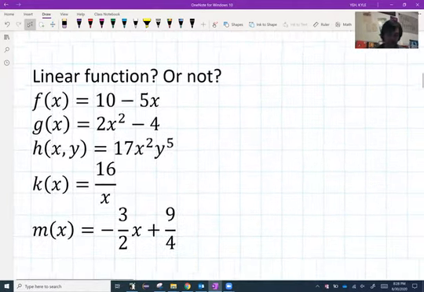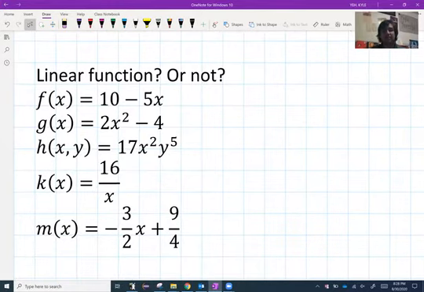So what I would like you to do is think about those rules that we just saw that you might have just written down. And I've got 5 functions. As they're written, they look like functions here on the screen. I want you to look at each of them and think to yourself, is this a linear function or not? Does it break any of the rules we just talked about, or is it good to go? Pause the video, take 30 seconds, decide which of these are linear, which of these are not.